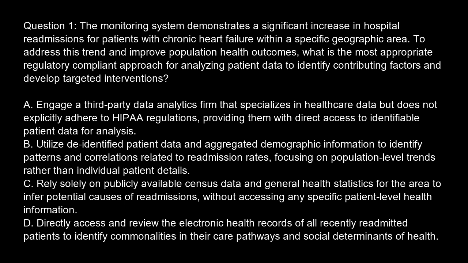Option C. Rely solely on publicly available census data and general health statistics for the area to infer potential causes of readmissions, without accessing any specific patient-level health information. Option D. Directly access and review the electronic health records of all recently readmitted patients to identify commonalities in their care pathways and social determinants of health.